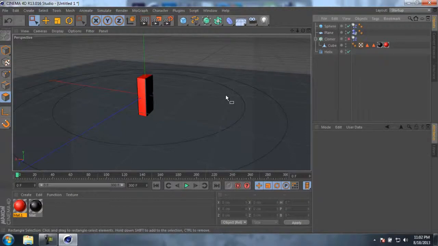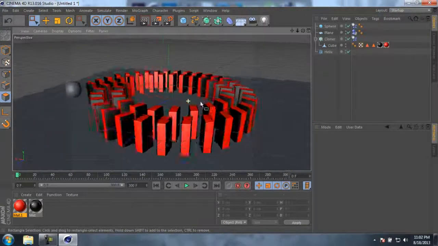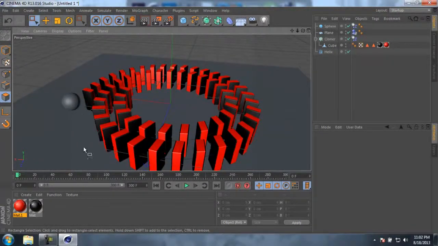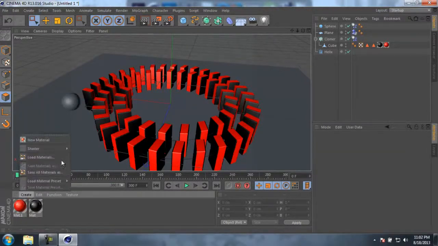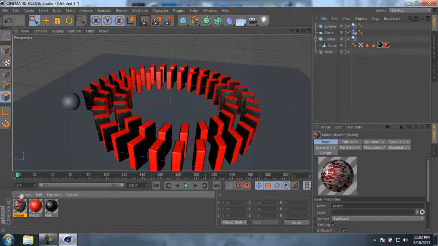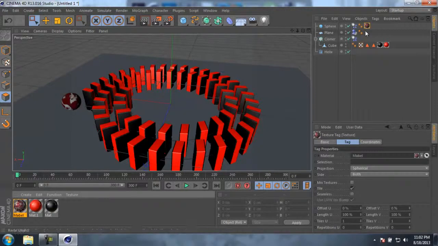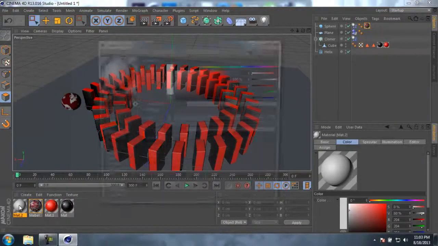Excuse me. That's good. Let's add the cloner again. That's the shape. Okay, and for the sphere you can do whatever, or maybe I'll do something. Go to shader, add a marble, and just put it on the sphere. Spherical, that's good. Let's make another one for the floor.